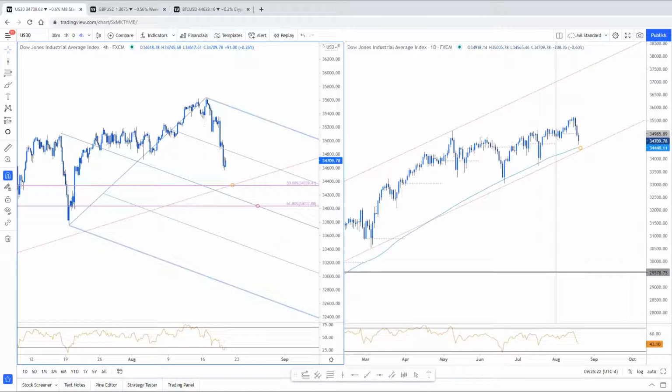Stay nimble. If you're in some of these trades, I would ease up a little bit on this stretch. Cover some, bring your stops all in, make sure you're at break even or better, because if this thing doubles back into the end of the week, we don't want to get caught on the wrong foot.